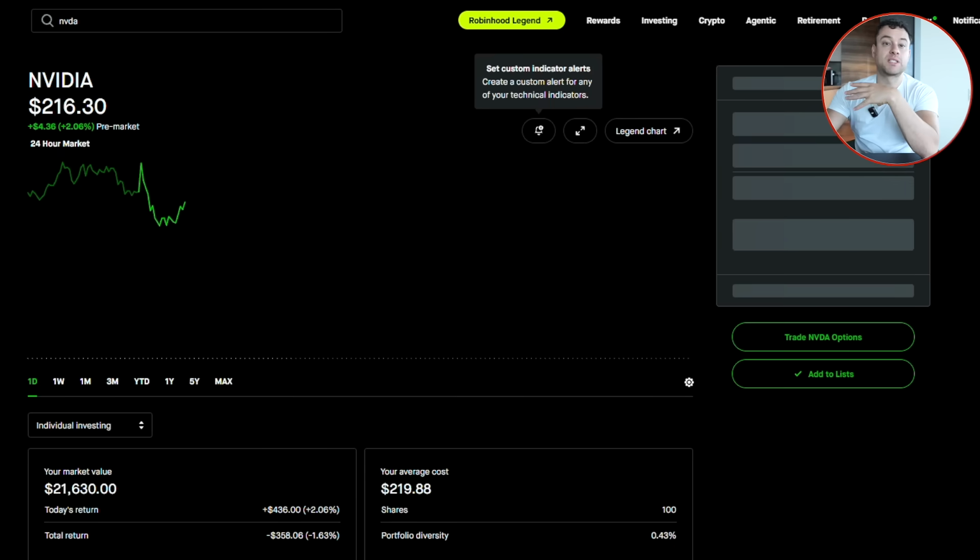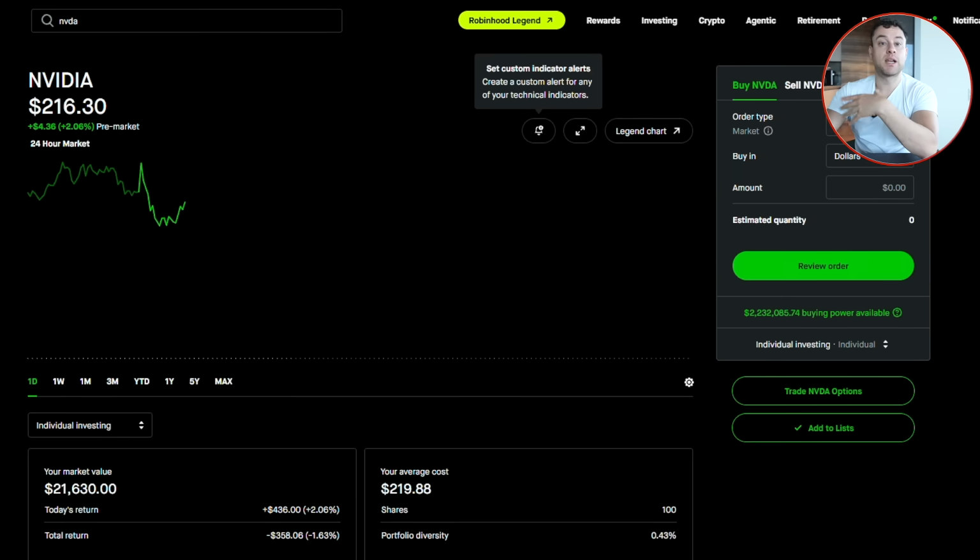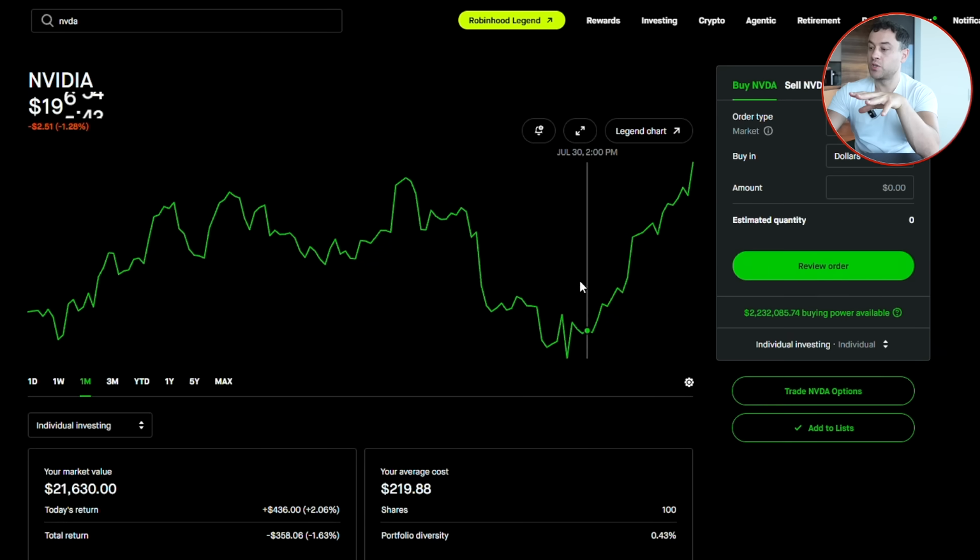All right, guys, I want to go over step by step a new LEAP option that I am looking for on Nvidia stock. So check it out. Nvidia is currently going for $216 per share. I told my community anything around $200 per share is an absolute steal. I ended up purchasing shorter term call options, medium term call options. I've done poor man's covered call. I've done a lot of different strategies on Nvidia.